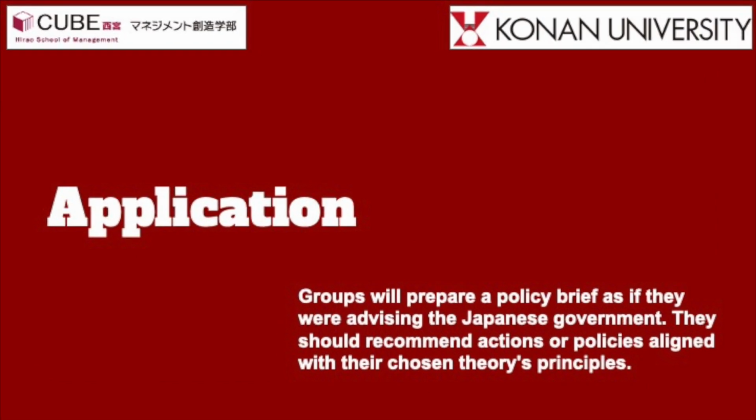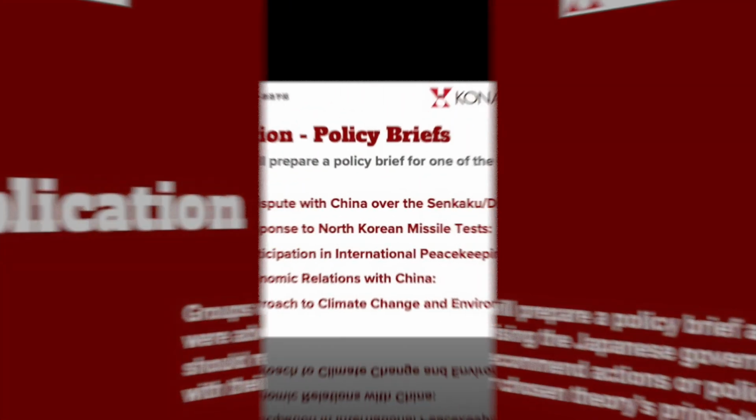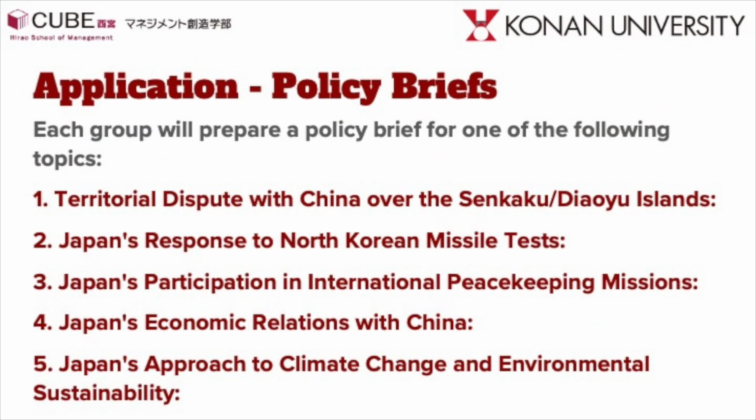So in summary, Japan's role in international relations has been that of a peace-promoting, economically powerful nation with an increasing interest in asserting itself in security matters. So despite the challenges, Japan remains a key player in global affairs due to its economic strength and diplomatic influence, and also its commitment to international cooperation.